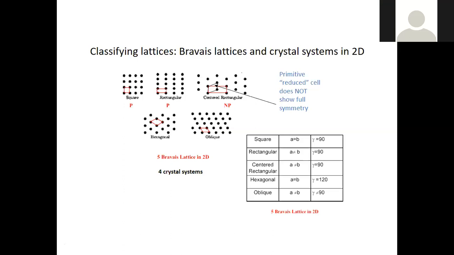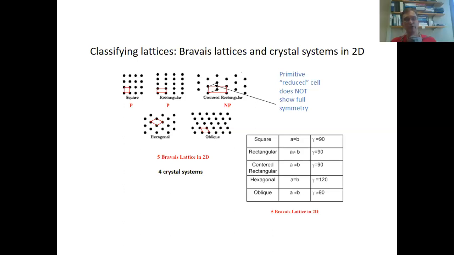Yeah, it's just a quick question. The difference between the centered rectangular and the hexagonal: if the hexagonal has the six-fold axis rotation for the symmetry, why would you not use that same construction for the centered rectangle, you know, make that diamond looking hexagonal lattice, because it looks very, very similar, just a little more spread out.